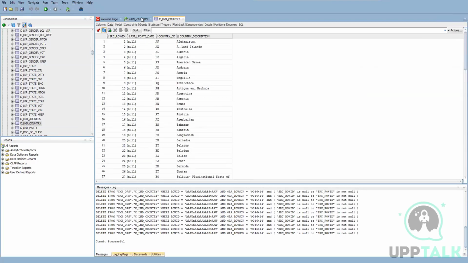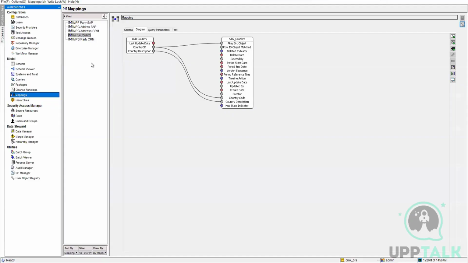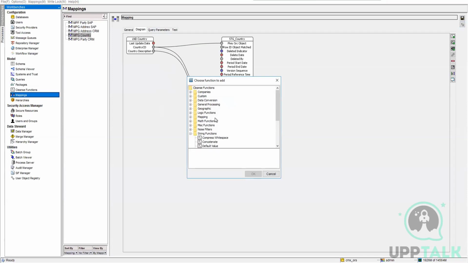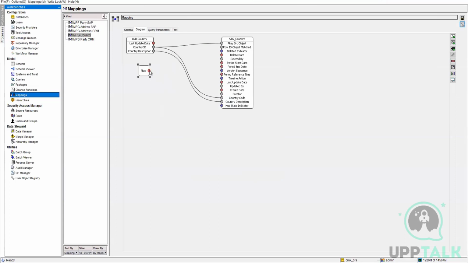So we'll see. All these are over here, right? For updating the time, we can go ahead and update the time as well. Let me connect this one as well. You can see that right now it's empty, right? So for that particular purpose, we can have a date time. And go over here. So the system would be taking the last update date right now. So we have the data in the landing table, right?